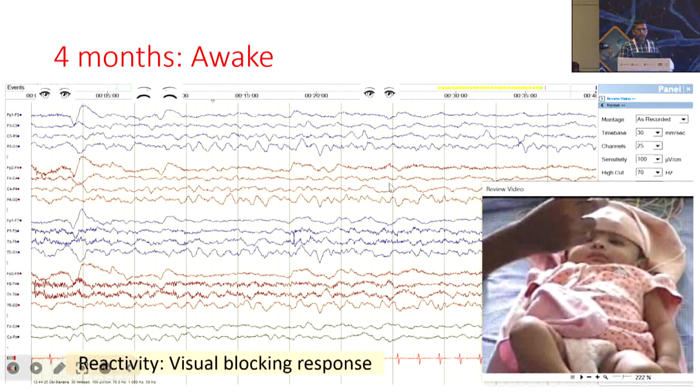In younger children, you can check reactivity by doing what is called visual blocking response. So, instead of eye opening, eye closure, because infants may not follow what you say, you do passive eye closure. You just put your hand over the face without actual touching or closing. Just by blocking the vision can make the PDR appear. So that is reactivity. So this is equivalent to eye closure. Visual blocking is eye closure. So just put your hand in front to block the vision. There is appearance of PDR. Once you remove, the PDR is gone. So this is like an attenuation of alpha that you see in older children.